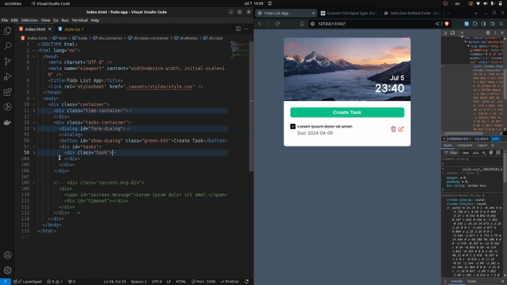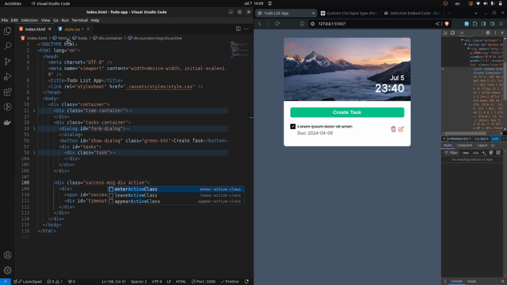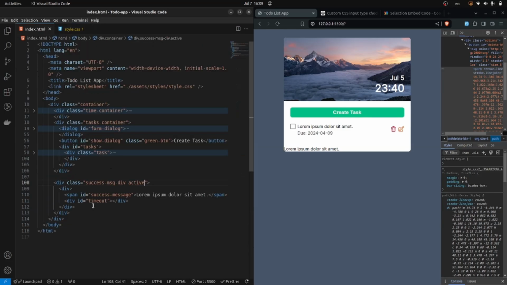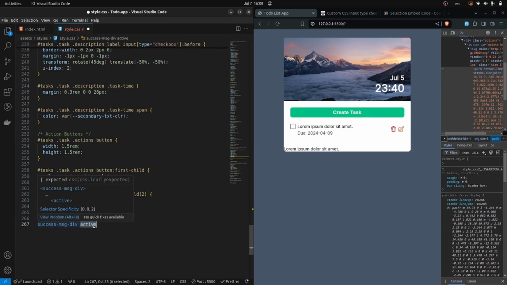our task styling is done, and we just need to style our success message div right now. So the success message div also is going to have an active class when it's active, and it's going to be handled by JavaScript. So let's add it, and let's also add this comment right here, copy this class and paste it here.